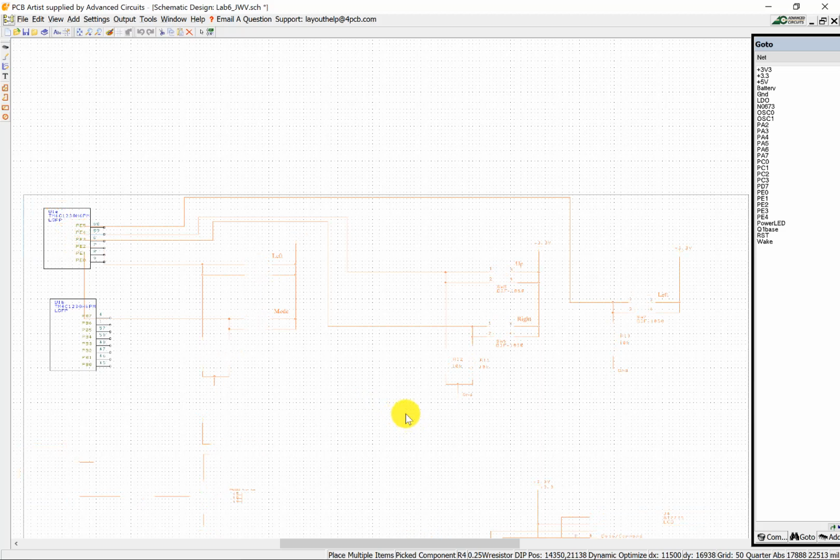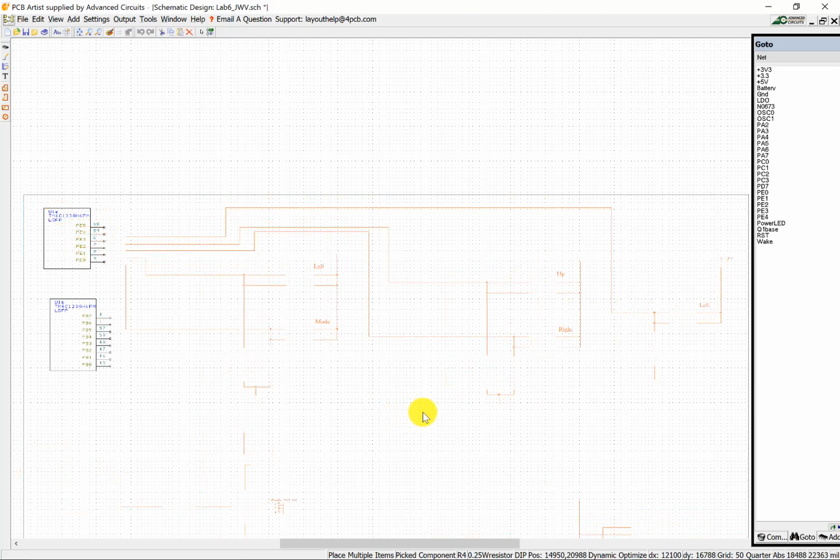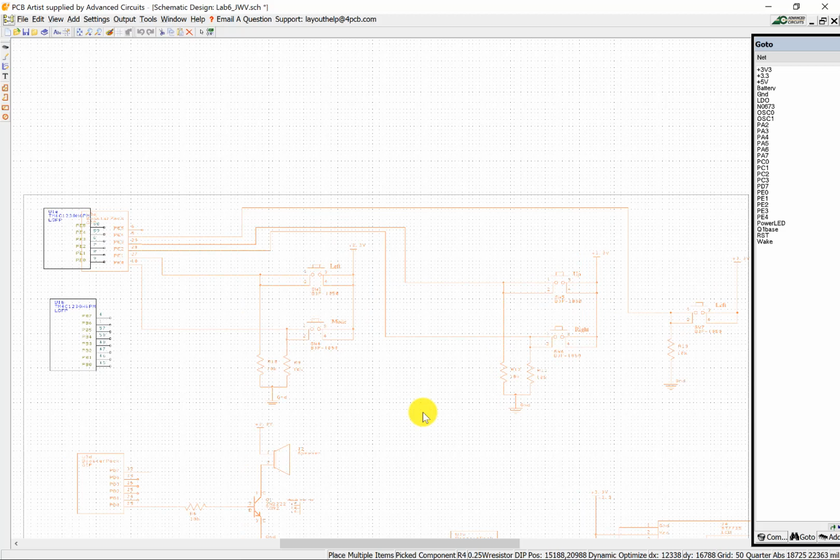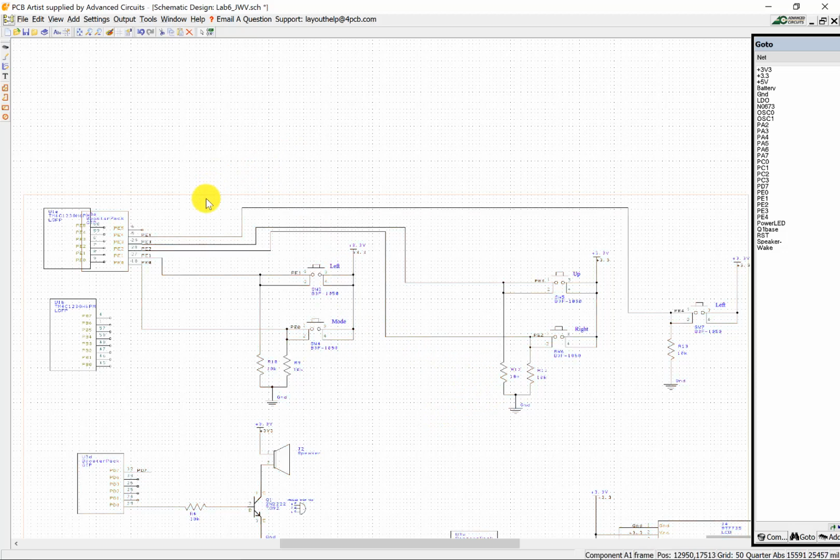And I don't want to completely overlap it, because let me put it over here actually. This one. I don't want to completely overlap it so it's hidden, but I want them sort of close. You can see I'm dropping PE4 of the booster pack near PE4 of the single chip. And then I'm going to click it once, and let go. It didn't let go. Yes, it did. It let go.